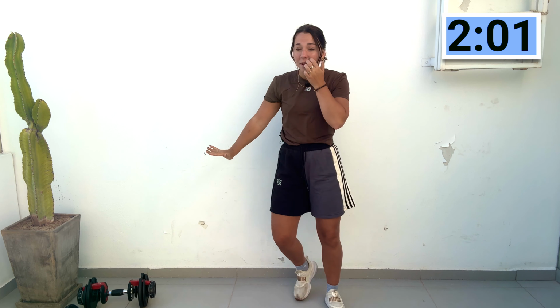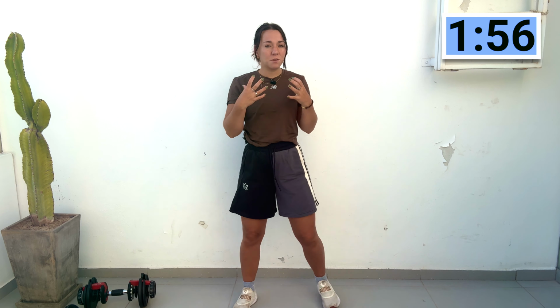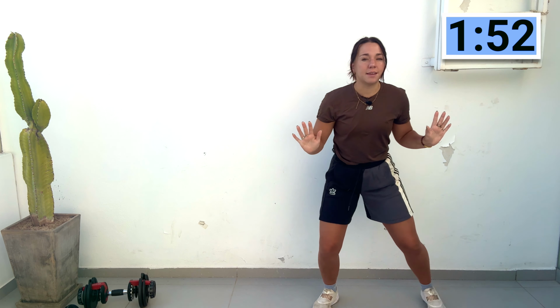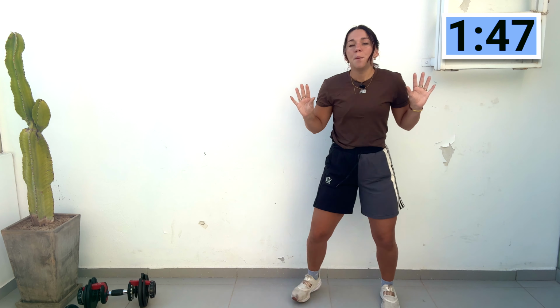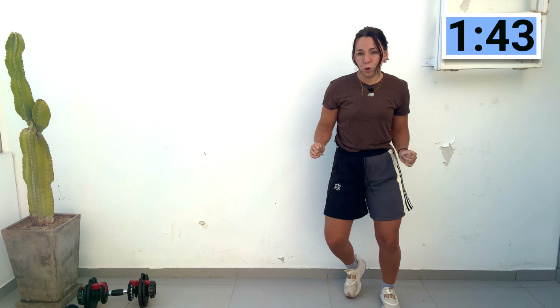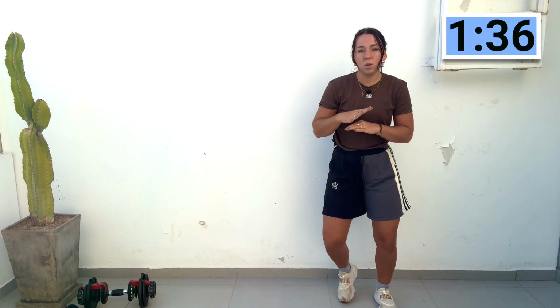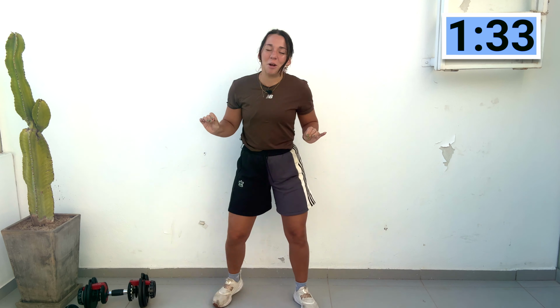So of course I've got dumbbells with me today. I've sort of got a challenging set because we're only working for 20 second rounds. All right, let's sink down and step side to side. Grab a little bit of a heavier set, but something that you can use for upper body and for lower body. A lot of things we do upper body, especially if it's over the head, you can switch to just a single weight. So don't let that stop you from really challenging yourself and grabbing something that feels just a little bit heavier.